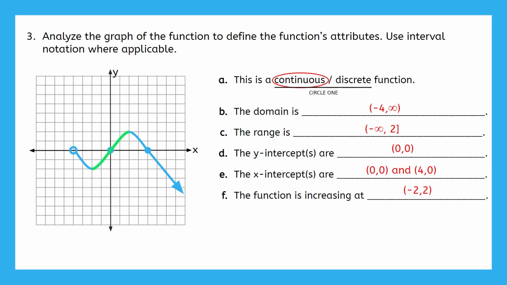And finally, reading from left to right, looking for any intervals where the function is decreasing, we can find that these 2 intervals are decreasing and can be described as all of the x values between -4 and -2, and 2 and infinity. Again, since a function is never increasing or decreasing at the beginning and end of an interval, we use curved brackets here to indicate that -4, -2, 2, and infinity are not included in this interval.